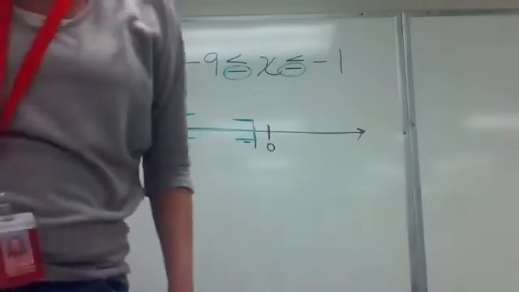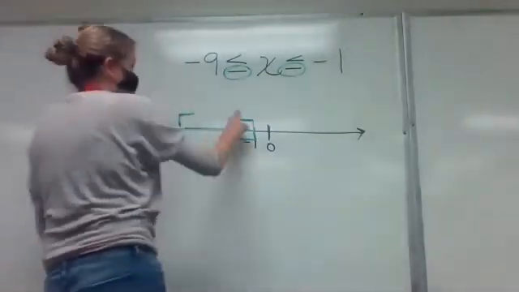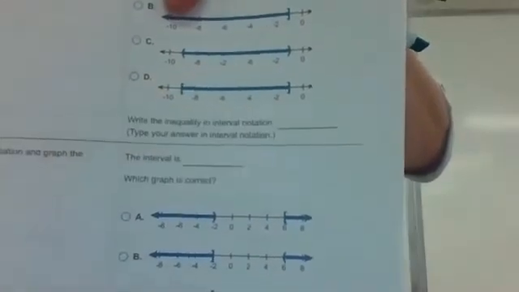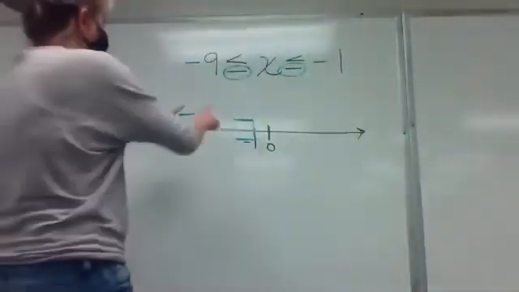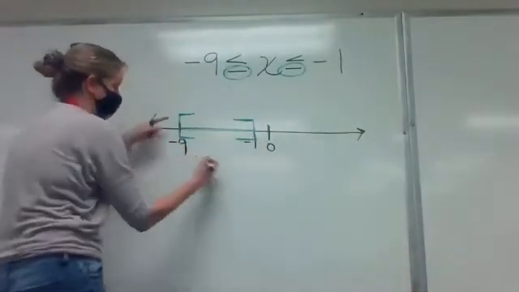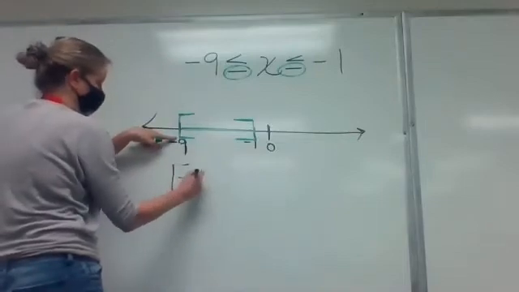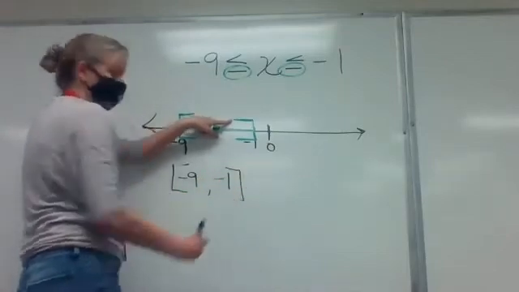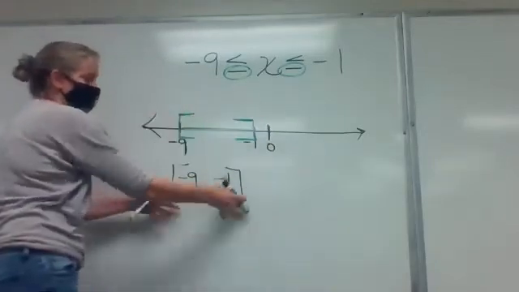Oh, this one doesn't even want you. Oh, yeah, it does. So this one has the graph first. So you would do the one that has the bracket. Between -9 and -1, just taking into account the numbers in between it. And then it wants the interval notation. Well, again, now that you have the graph, you literally just pull this off the graph. Open bracket with the -9, comma, -1, closing bracket. Again, just pulling it right off the number line.